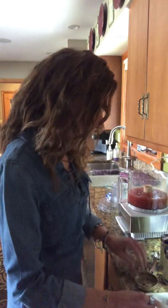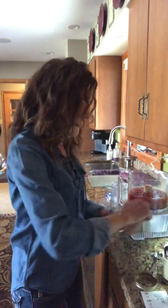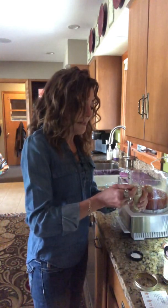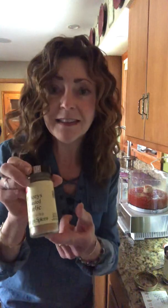And then the next thing is a teaspoon of garlic salt or garlic powder. Now I am a spice snob, I will say that out loud. So I highly recommend Penzeys spices.